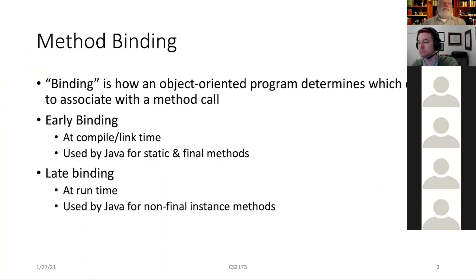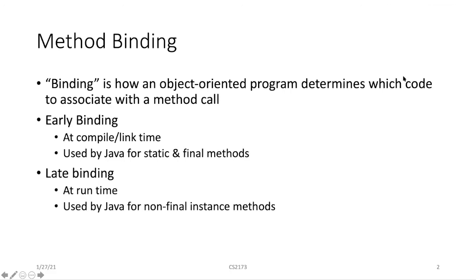So what's this about? Well, first of all, method binding has to do with when the programmer, in this case, the Java virtual machine, determines what code to associate with a method call. So this is more of an issue with compiled languages than with interpreted languages. With interpreted languages like JavaScript, the interpreter simply executes each line of code, kind of one at a time. That's the interpreter part.